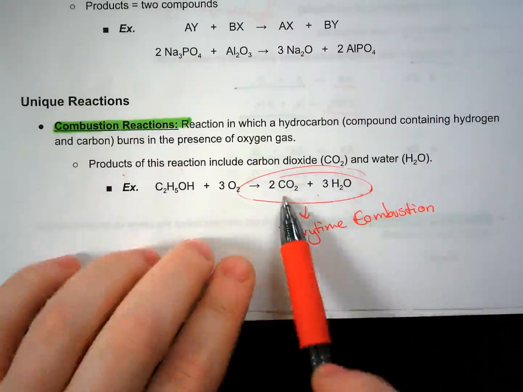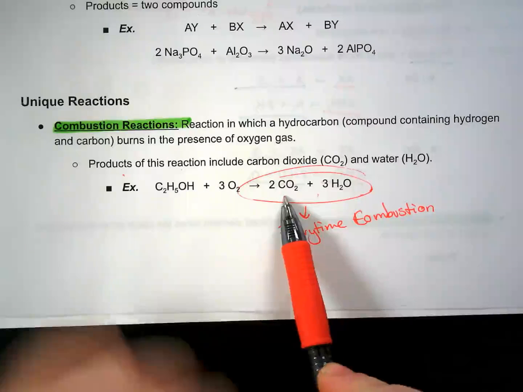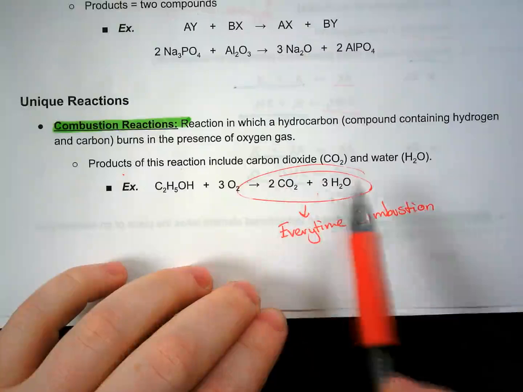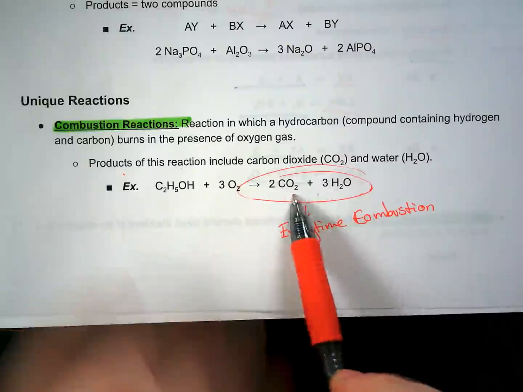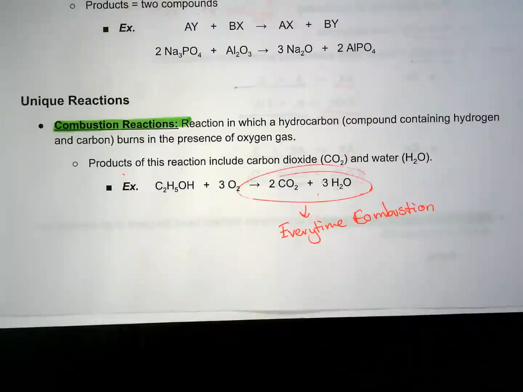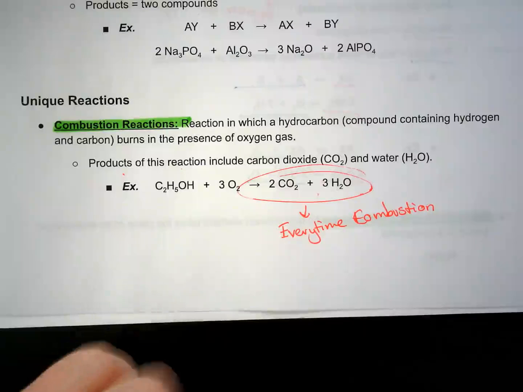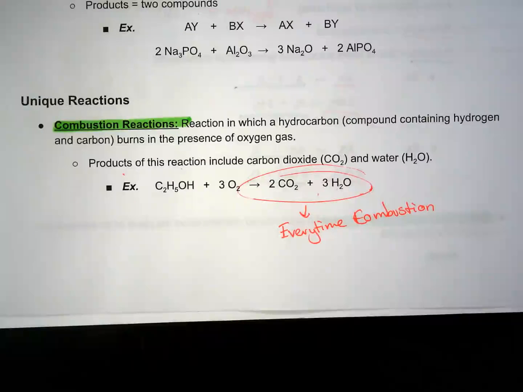So anyway, this is what you have to look out for: the carbon dioxide and the water. They have to both be in here to call it a combustion. And they're arguably the easiest to pick out. On top of that, in word problems, it'll tell you that this stuff will combust and will produce carbon dioxide and water. This stuff will burn. This stuff will catch on fire. It will have that language. So it's pretty easy to know which one's which.